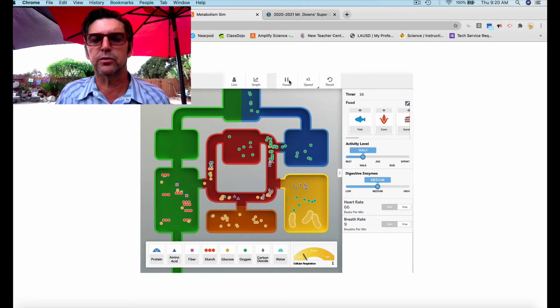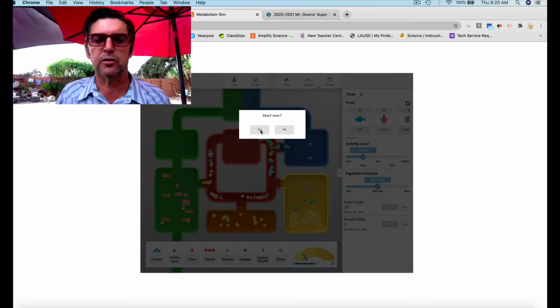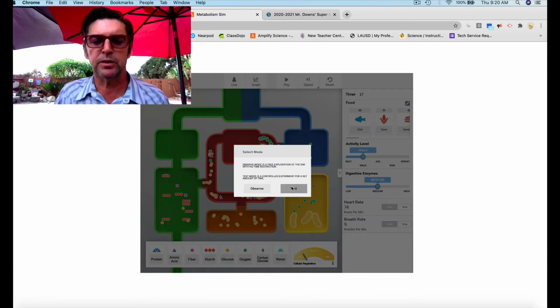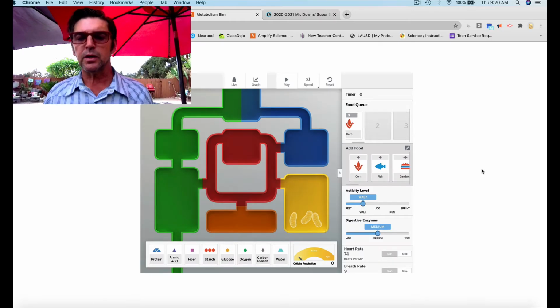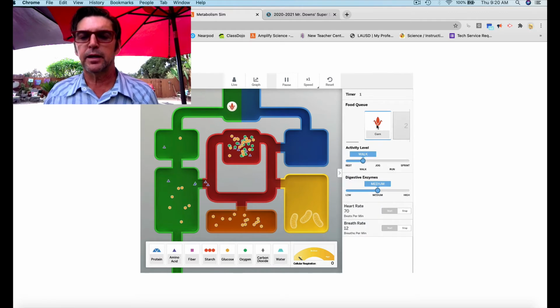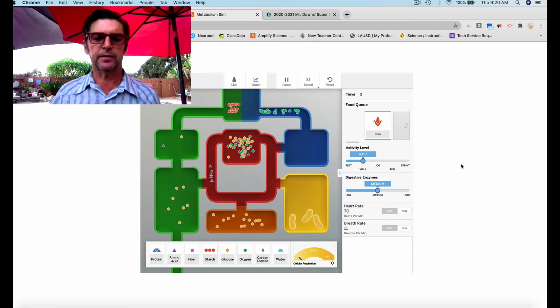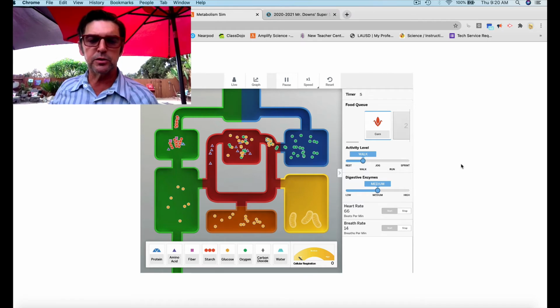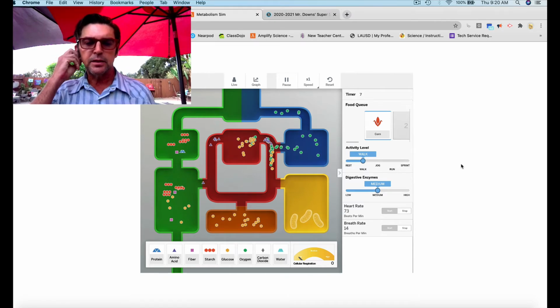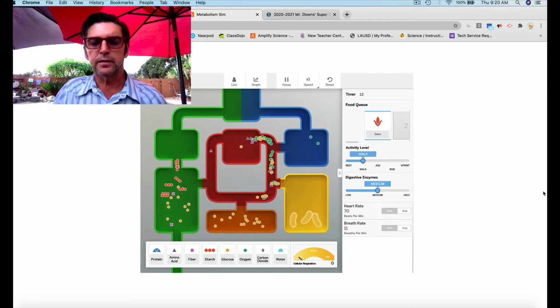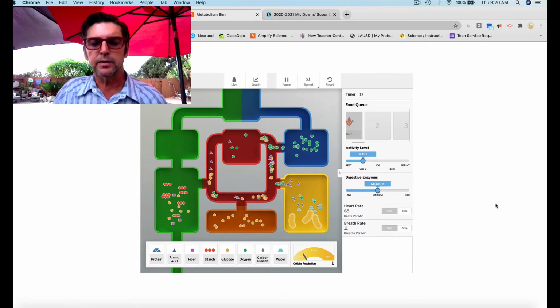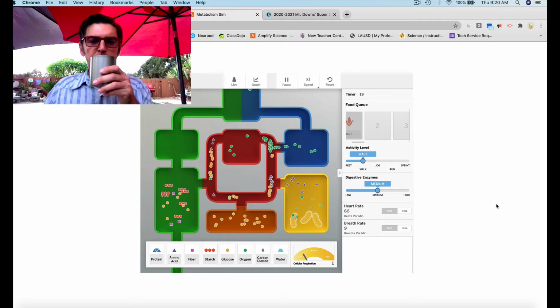Oh, you know what I need to do real quick? Let's go ahead and start over, and let's do test, because remember the test is probably what they did for Elisa. So now let's go with testing. Let's go with play, and food is coming in. So let's watch for glucose, the yellow things. 19 seems like a lot to me. 1, 2. This is a healthy person, remember. Healthy person over the whole cycle here.